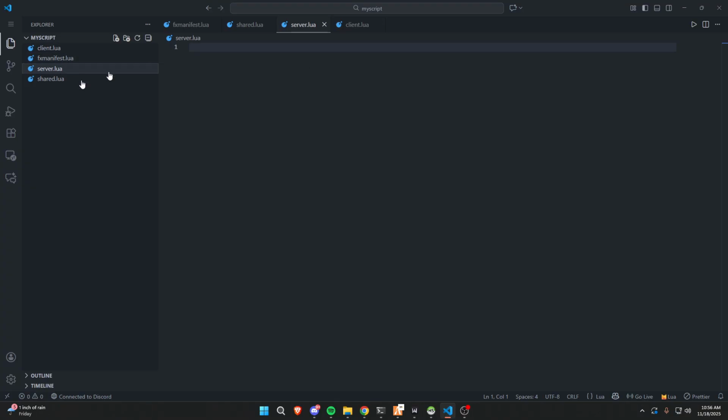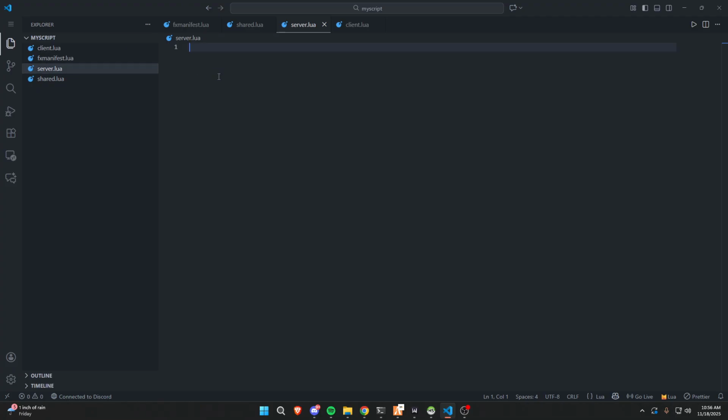So basically, how this works is, look at it like this. The server is going to be one side of your script, and then the client's another side of your script, right? I went more in depth in the last video if you want to go watch that. So what we need to actually do is communicate between these two, right? To do that, we use something called events.